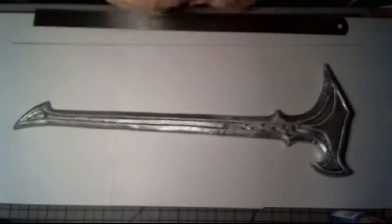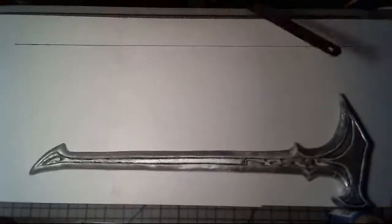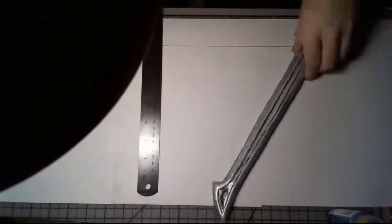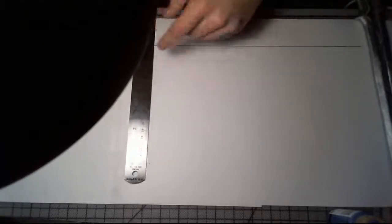You got three people watching. Sweet. Now, what I don't know right now is the height, so I'm just going to have to play by ear, or by eye in this case. It's really hard to see the increments on this ruler from your guys' perspective. But anyway, this camera is way better than the one I have on my laptop, though. But I don't want the lamp in the way. Come on. There we go.